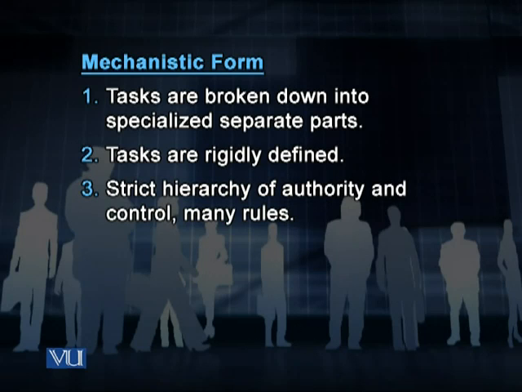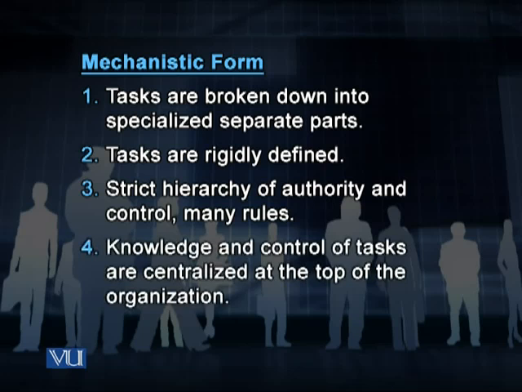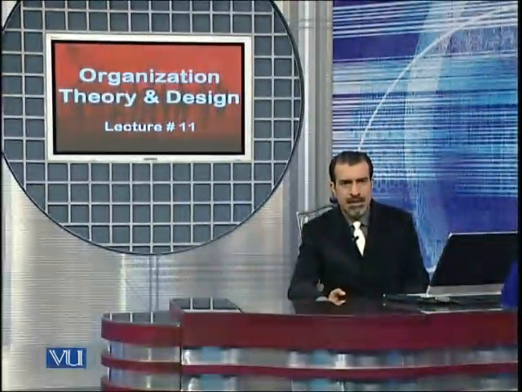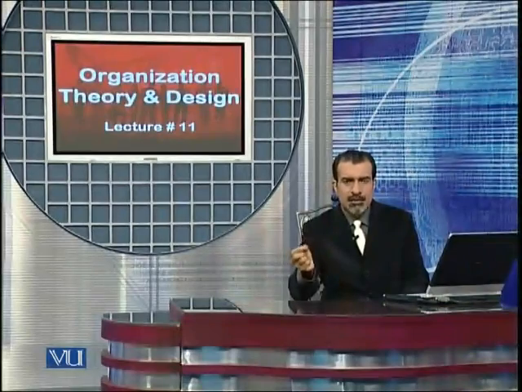तो strict hierarchy का मतलब होगा tall hierarchy, structure vertical है, और कंट्रोल के एलिमेंट जाहिर है, because hierarchy is tall, structure is tall, layers of hierarchy are many, so obviously the focus is efficiency and control, and there will be many rules and regulations. ये भी स्टडी ने found out किया कि mechanistic form में rules और regulations बहुत होंगे, because your idea is to control. Then the study also found out that knowledge and control of tasks are centralized at the top of the organization, which means there is centralization of decision making, because all the important knowledge, all the important information, all the authority, all the control lies at the top. So that makes it a centralized bureaucratic organization.